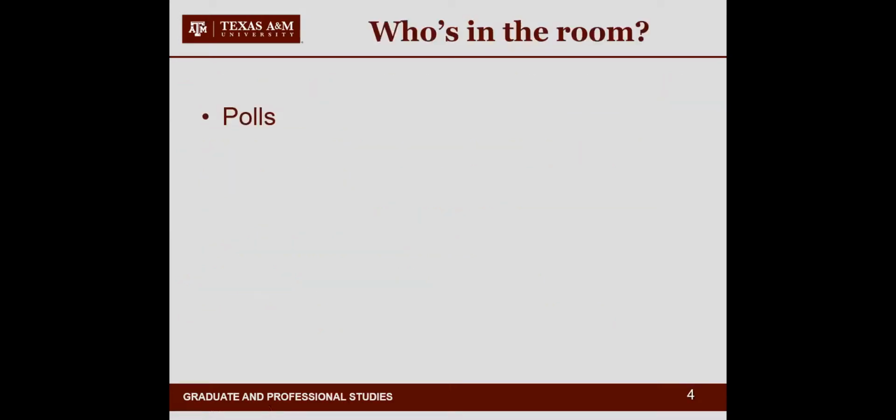First off, I'd like to start with just knowing who's in the room, and I'm going to do this via some Zoom polls. This will be my first foray into Zoom polling, so we'll see how that goes. First, I just want to know what degree you're pursuing: master's degree, doctoral degree, or potentially you're not a graduate professional student and you're here just checking out PD as a staff member or faculty. What college are you in? I will apologize, Zoom only has so many options that you can have in each question. So if your college isn't in question 2, it should be in question 3. I had to split it into 2 questions.